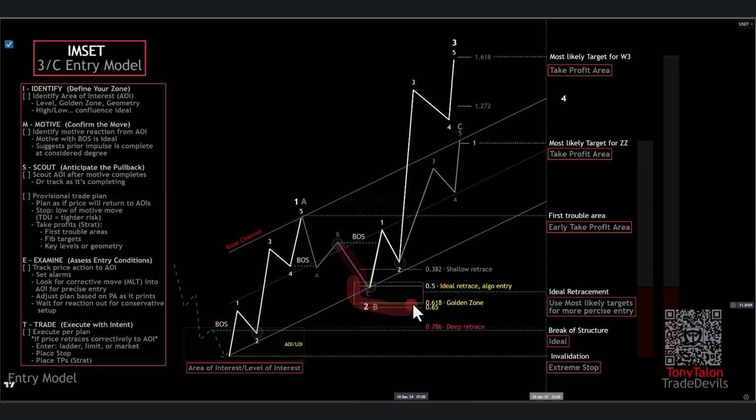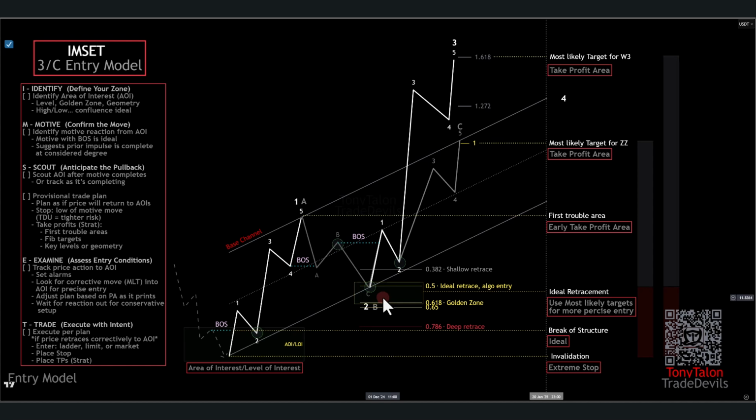You're getting close to execution time. You need to start figuring out how you want to execute this trade. And again, this may be something you have set up within your provisional trade as well. If it comes into this AOI in such a fashion, I'm going to put limit orders and try and catch it as it dips into my AOI.